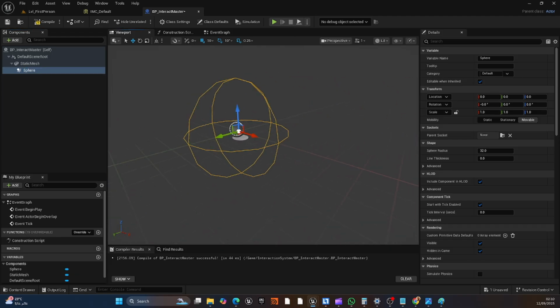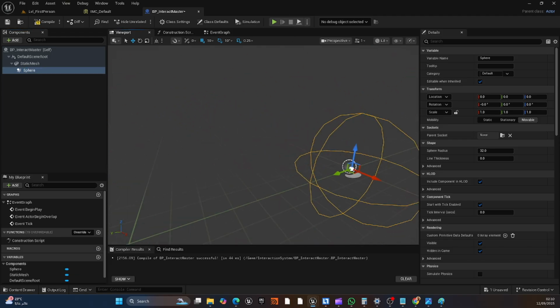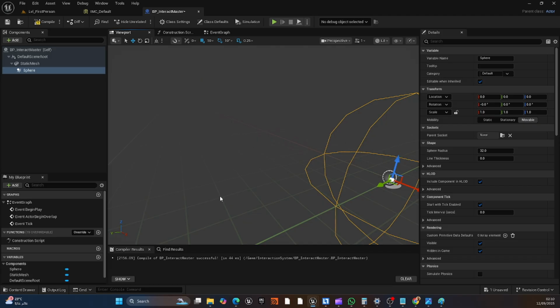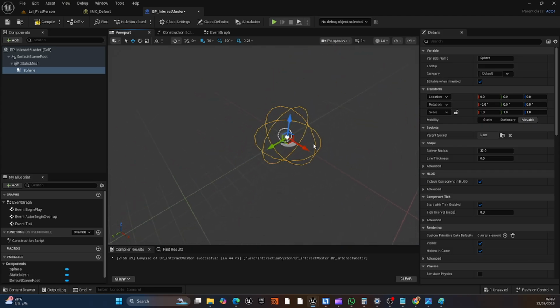If I'm standing right here, then I cannot interact. But if I'm standing right here, yes, I can interact. That's exactly why. And by the way, we're going to play a little with the values. Oh, it can be a box collision too, guys. You can do either of those.